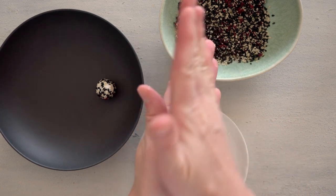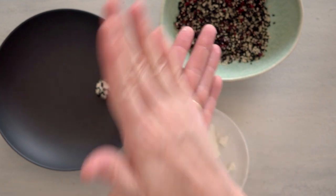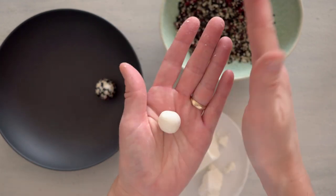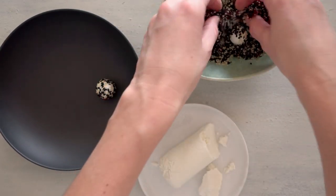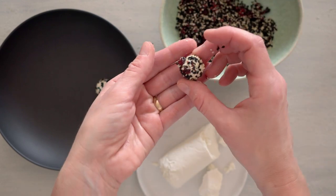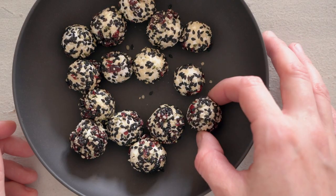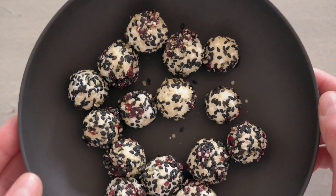The more compact the little balls, the better they keep their shape later on when you warm them up. So make sure you roll them really well. And also make sure to press the little seeds and the cranberry into the balls so they stay stuck and don't fall off later. Continue until you used up all your goat cheese and then set the goat cheese balls aside.